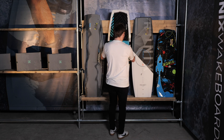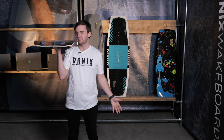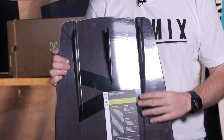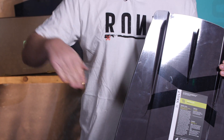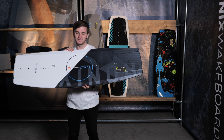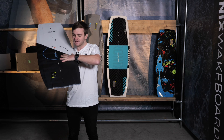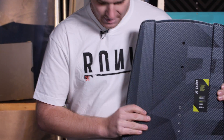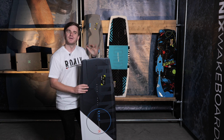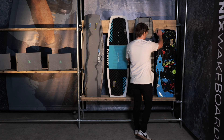Then we go to the Vault. The Vault's asymmetric technology simply makes your toe side easier — fins down one side, along the fins on the other, like stabilizers, just increasing that toe-side edge, making it super easy. Brilliant price at 289 — you don't often see a board priced in the 200s these days, especially with the Ronix logo on it. It looks premium, always has that super premium matte touch and feel. The Vault is beginner-friendly — if you're still learning, go to the Vault; if you've learned a bit but aren't super confident, go to the District.